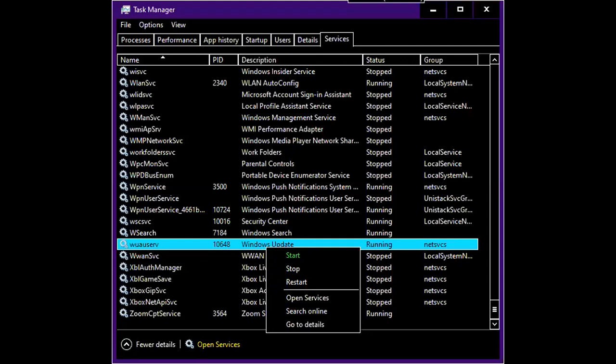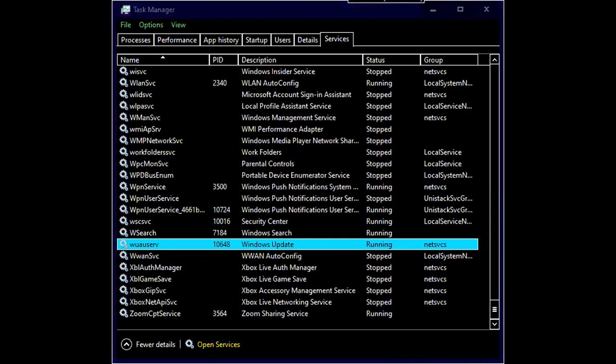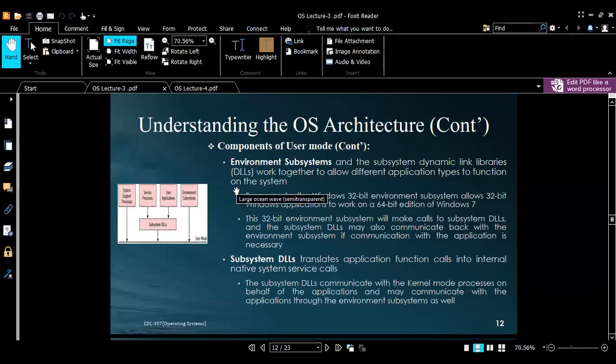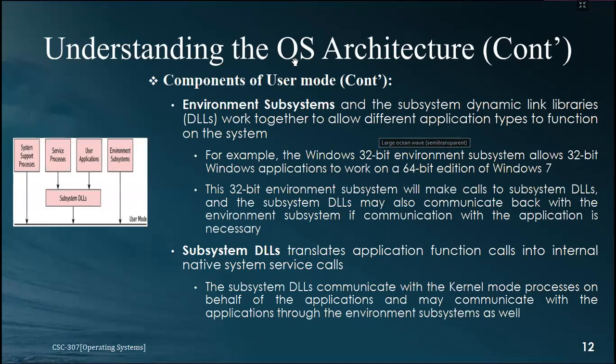Someone's Windows was not taking an update. They asked me, sir, what's the problem I'm facing, why is my Windows not taking update? And after looking, we saw that the problem was in the WU service DLL. Some part of the DLL file was missing, maybe due to a virus or maybe for other reasons. The computer was not working, and Windows was not taking updates properly.